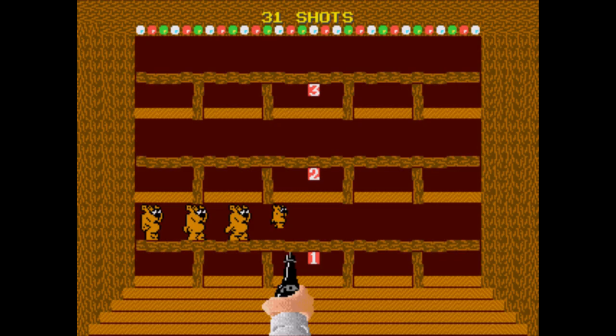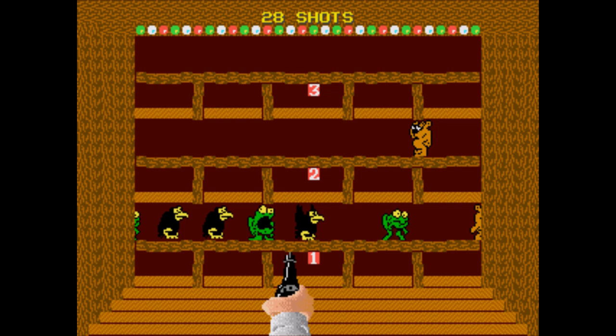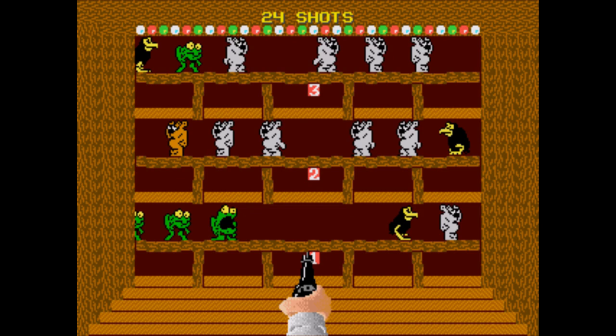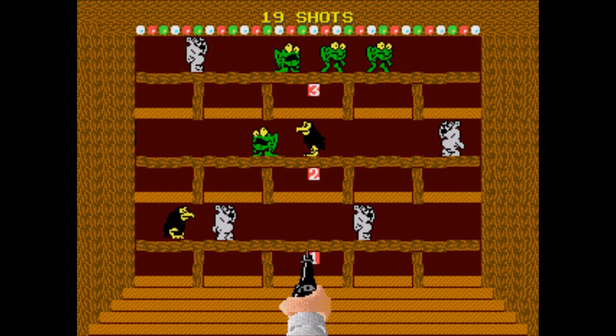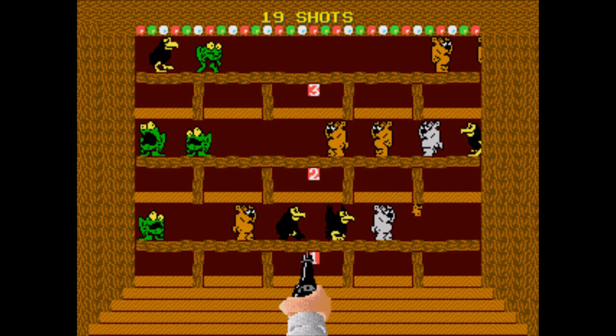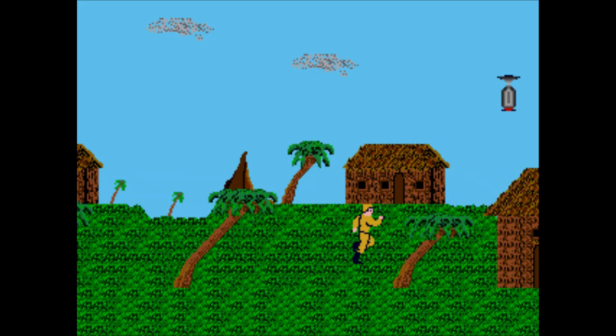Shootout — it's a shooting gallery game where you need to shoot all the cute animals before you run out of bullets. This is one of the easier games. You can move the gun left and right but you're always aiming at what seems to be a bottom lane. The perspective makes it look like you shoot at the bottom and then the bullet suddenly swerves upwards towards the top lane rather than there being any sort of depth of field or distance — it's disorienting. But really all you have to do is time and lead your shots when the animals pass by on the bottom lane, and the game quickly becomes pretty boring.